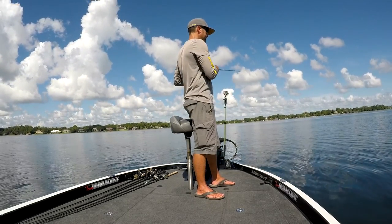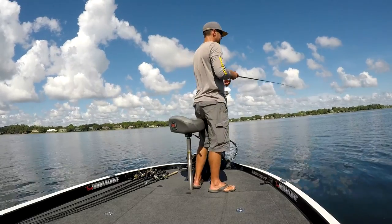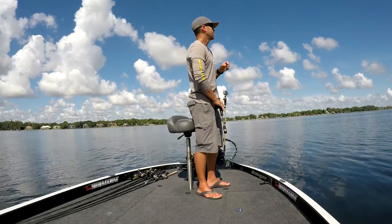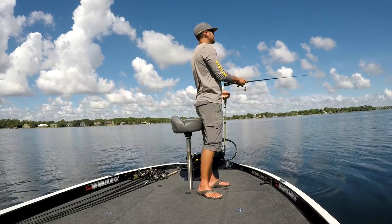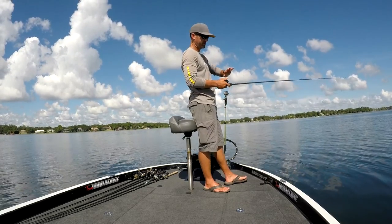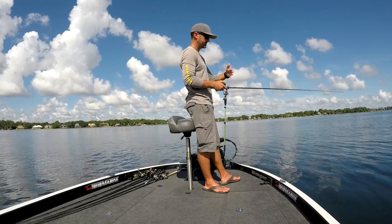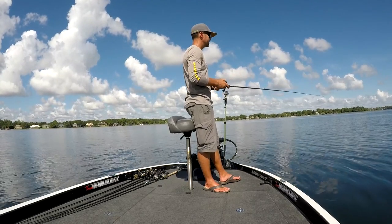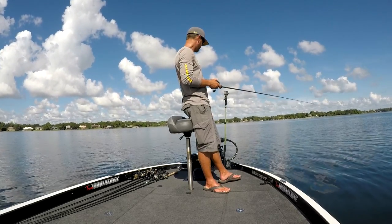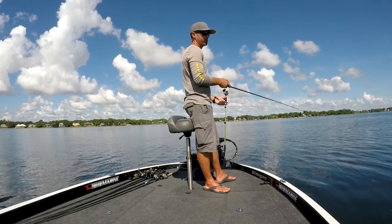That first cast, I got one following it — oh, I missed him. He was probably all of about eight or ten inches long. Anyway, let's go over that again. Long cast — a ton of fish out here in this hole. Engage my reel, I have not reeled in an inch of line yet, letting it sink. As it's sinking, because of the arch that I put in the back, it's going to kind of swim its way down, not twisting my line. I'm marking fish — I'm in 16 feet of water and I'm marking fish anywhere from 8 to 14 feet. This is really clear water, so they will come up and eat it, but I'd rather get it down there in that strike zone.